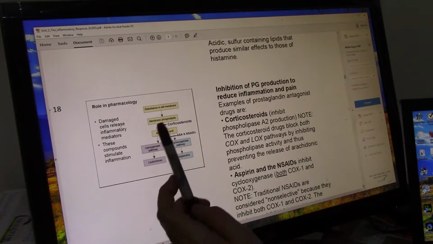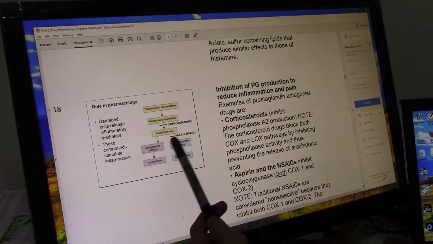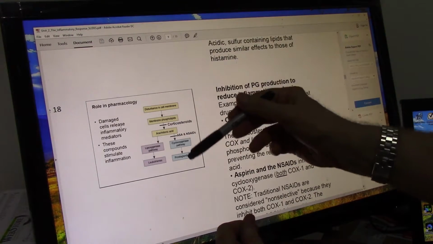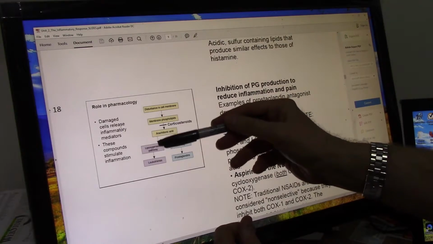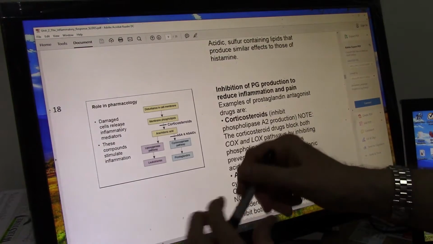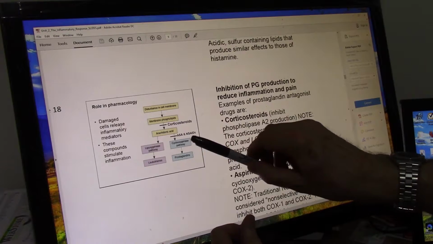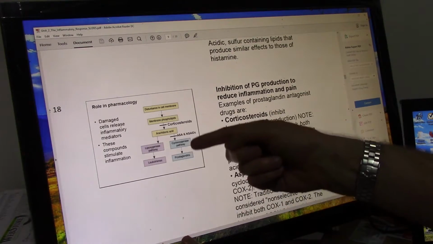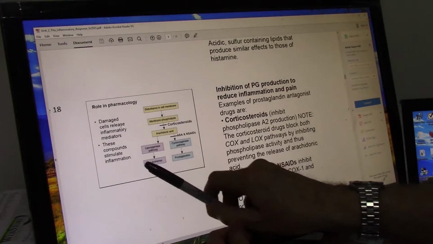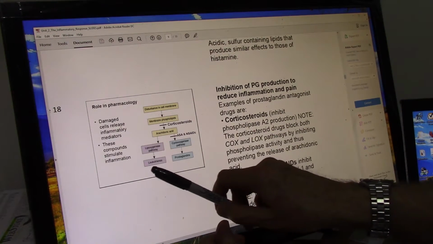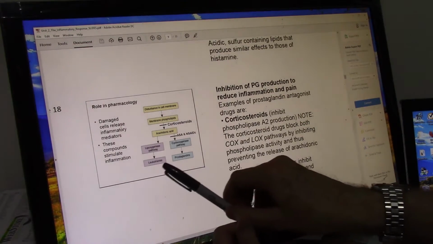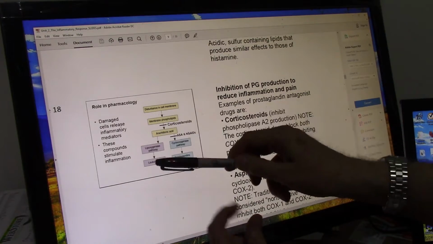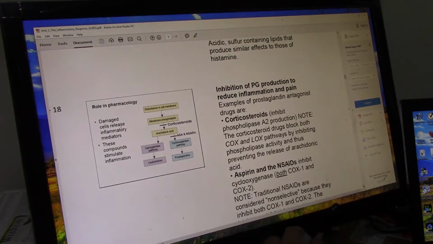Now, as far as the pharmacology of arachidonic acid, and we talked about this, here's your arachidonic acid, and here are the two pathways. Here's the COX pathway producing prostaglandins, and here's the lipooxygenase pathway producing leukotrienes. Notice that if we give somebody aspirin or an NSAID, we are going to relieve this pain that's caused over here, but we're not going to do anything to stop the smooth muscle contraction and the leakiness that's caused by the leukotrienes. However, if we give a corticosteroid, we will block both pathways. It's important to know that.